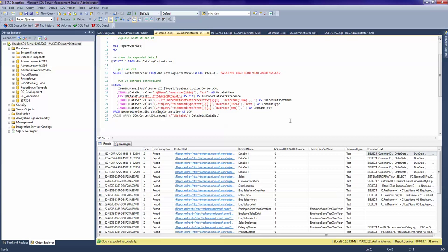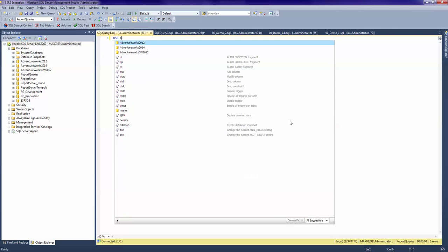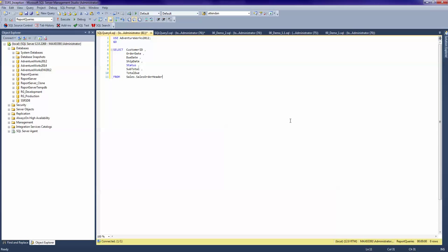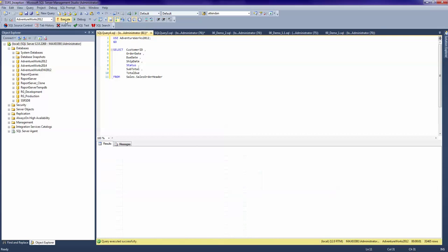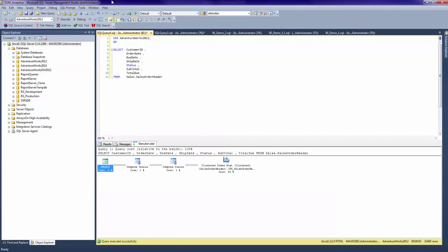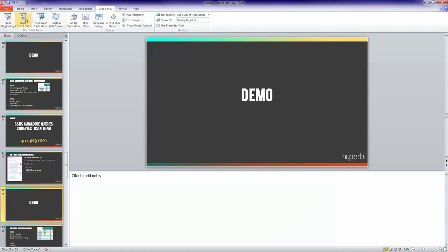So again, I can have a look at this report. How's it running? Is it running slowly? It's running slowly because data's taking a long time. So I can go away, use AdventureWorks. I can paste that in, and I can run it. I can stick an execution plan on there. We can actually start analysing what's going on in this query. We can improve it, we can tune it, we can get it running faster. And I mean, these are the sorts of things that you can do really well in his scripts.